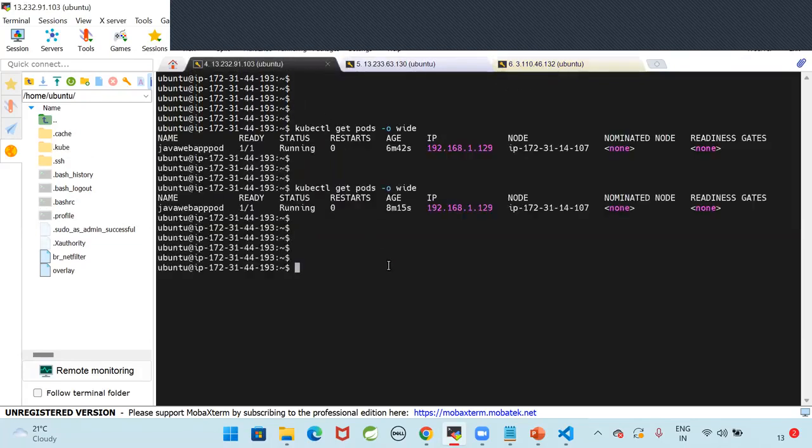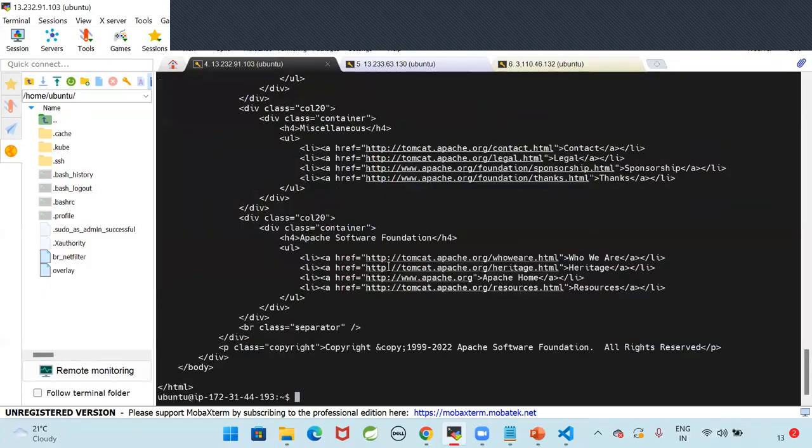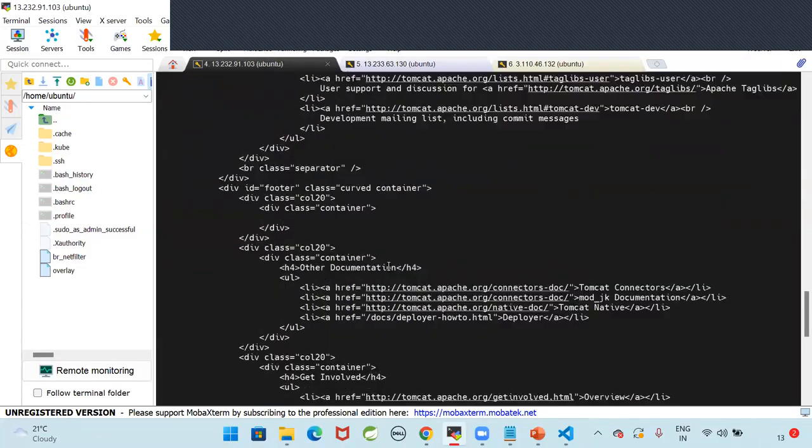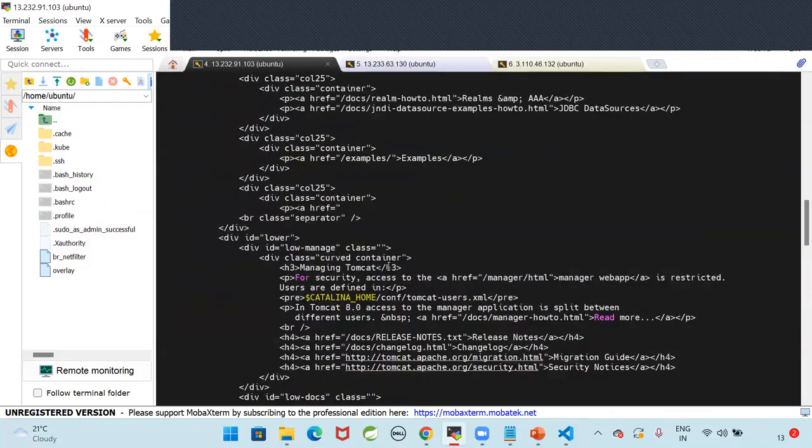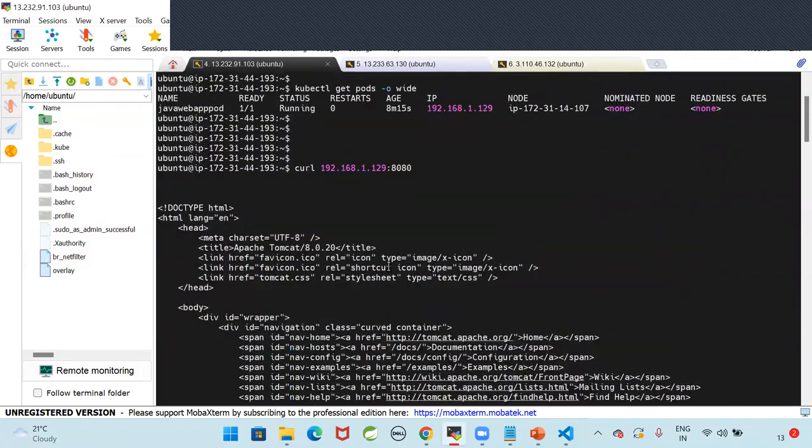Go to master. Let me do the curl. curl 192.168.1.129:8080. I'm just sending a request. Am I able to get the response? Am I able to access that container which is running inside this pod by using just the curl command?